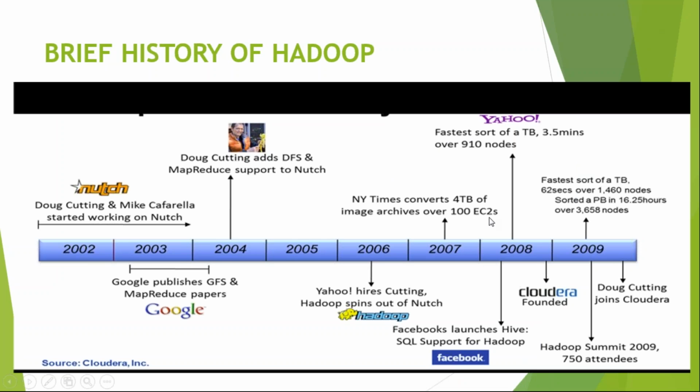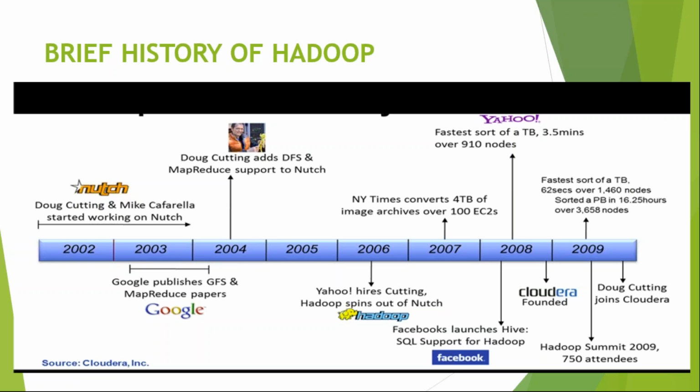History. I don't want to spend more time on this, I'll just take you through the history in a very simple way. In 2002 and 2003, there was a person called Doug Cutting, the guy who is playing with a yellow elephant toy. He was a freelancer. He started his own project called Nutch, N-U-T-C-H, a web search engine tool. In 2002 he got stuck with a big data problem and was not able to process it.